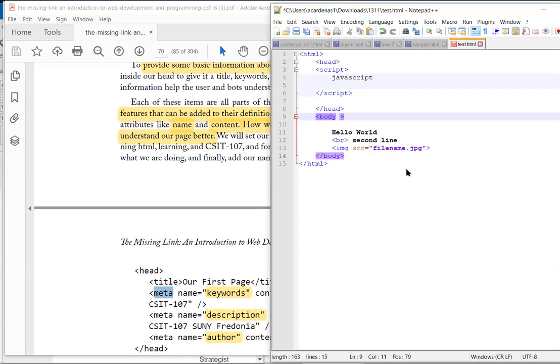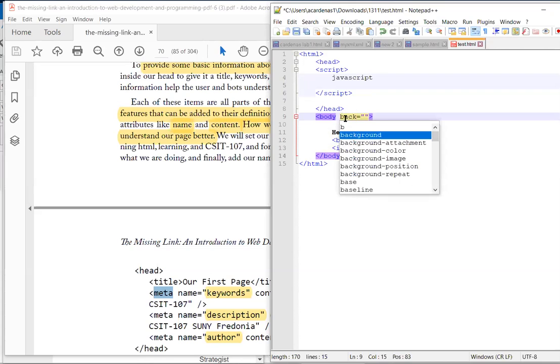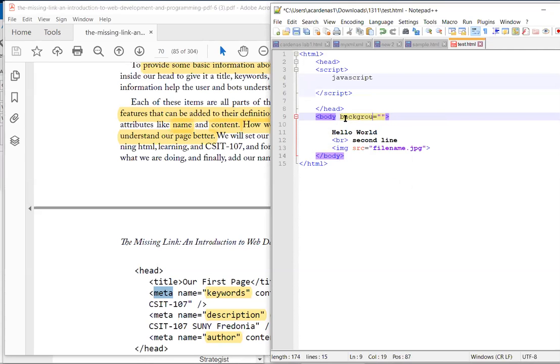And one thing that's common and that we'll see later is ID, and then equal, something in quotes. And that's an attribute of the body. And previously, since I have been showing you some older stuff, you might see something like background, if you spell it right. The background equals, and you would put like an image here, or you could even put like a color here. Now, this one isn't exactly how the code would be.